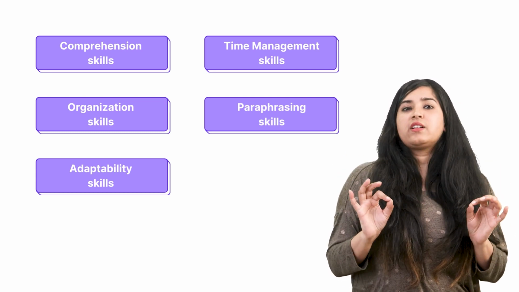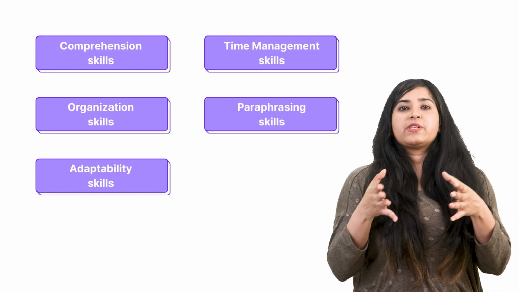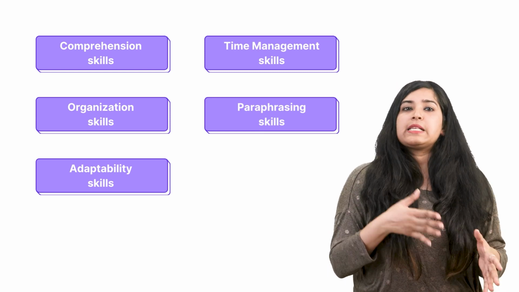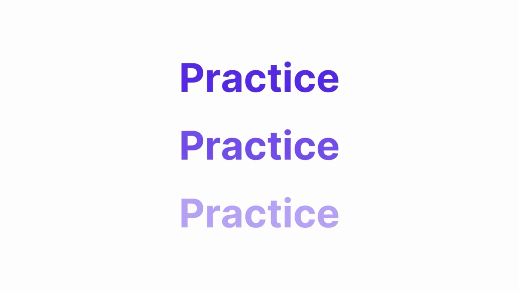Paraphrasing is a crucial skill in the IELTS academic exam, as it allows you to demonstrate your ability to express ideas using different words and sentence structures. This is important because the exam assesses your ability to write in an academic style, which requires you to use a wide range of vocabulary and grammatical structures. And what better way to develop these skills than practice, practice, practice?